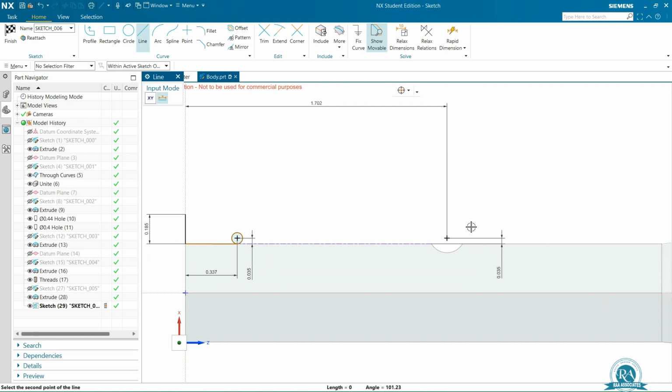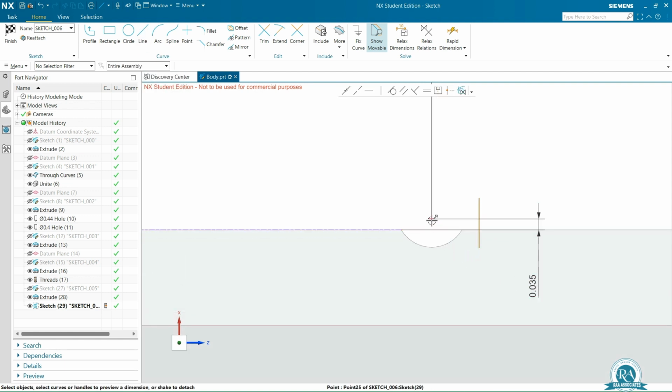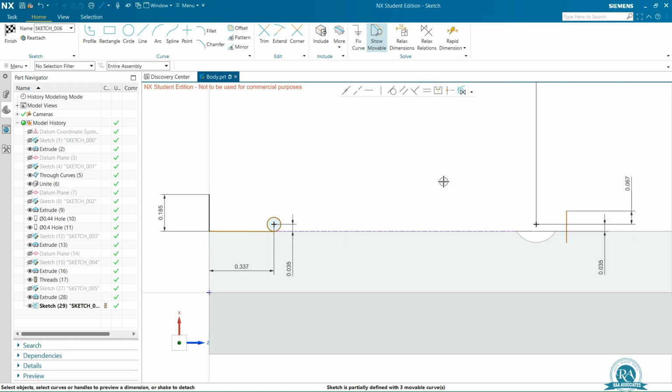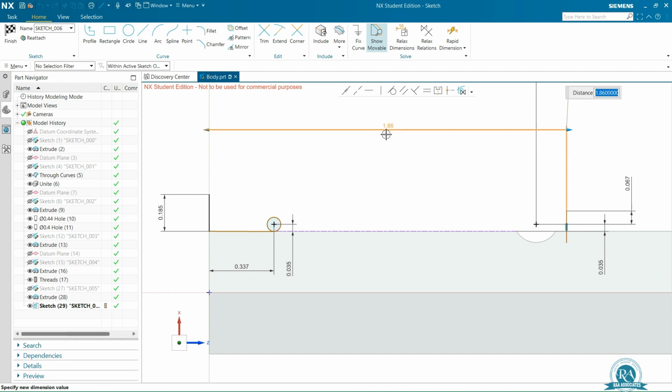Now draw a vertical line from the point to the top edge. Edit this dimension to 0.067 inches. From this vertical axis, distance of this line, enter 1.76 inches.